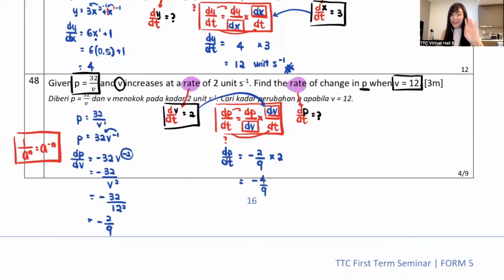Very easy, right? And what is the unit? You put units per second. Ta-da! Done. Guys, usually in my notes, the answer is just on the right corner. You don't even need to flip or anything. The final answer is just at the side, so you just check. But quite obviously the answer is wrong, the negative disappeared. Don't know why. But the answer is -4/9. No need to scare, that's correct.